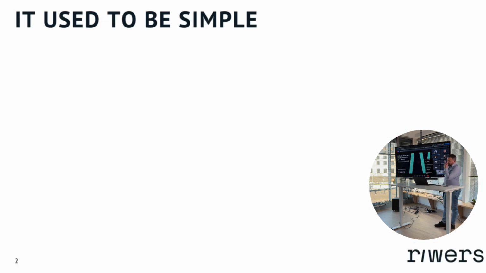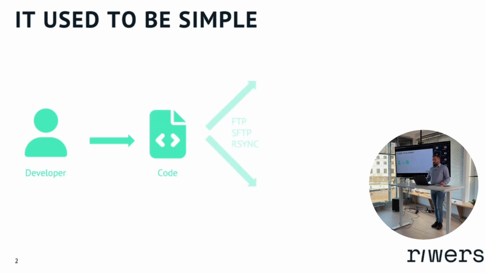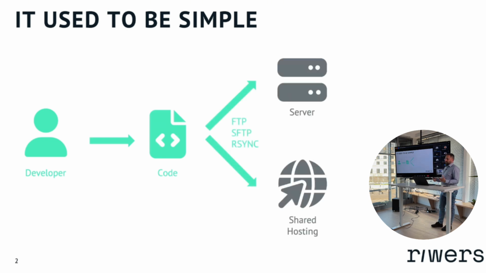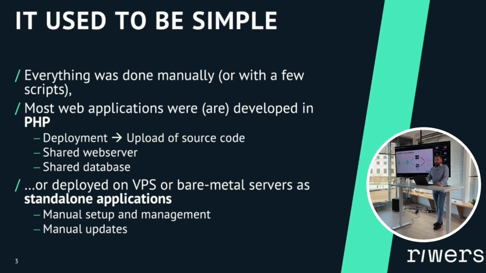So let's start with some trivia. Some time ago, it used to be quite simple. You as a developer created your code. You just pushed it to some shared web hosting or some server where your application was running. And from there, it went directly to the target audience. Most things were done manually. Most web applications were developed in PHP, which is a server-side language. So it was basically just about placing the files on a hosting and everything was done.